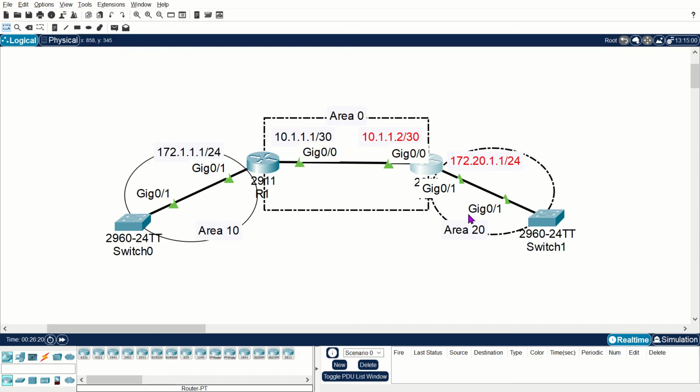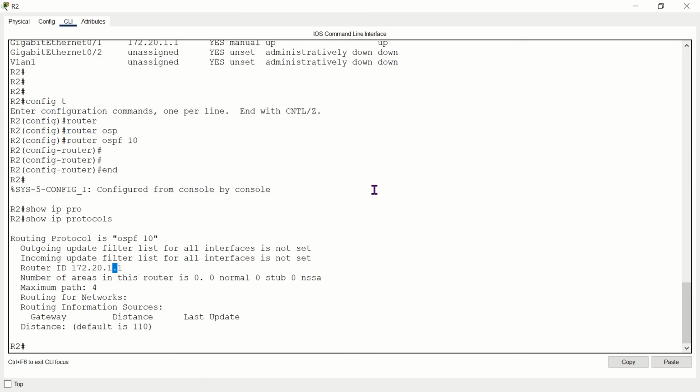Okay, do one thing. Let's configure OSPF and area, and now see the router ID. Now this router ID becomes a neighbor ID when you check the output on router 2. So router 1's router ID, you can see it on router 2 as a neighbor ID.